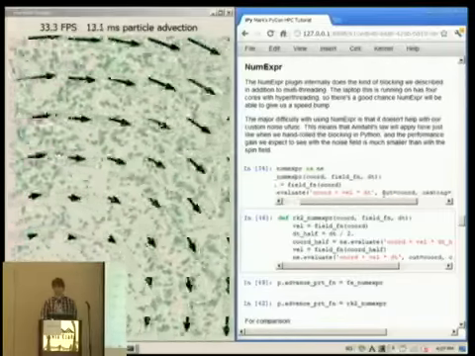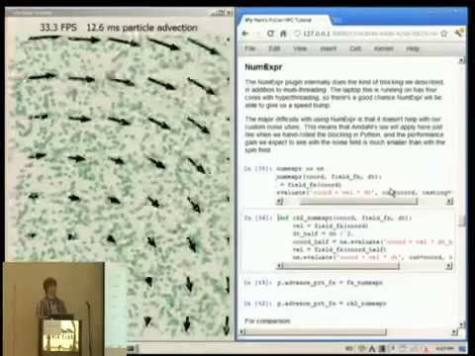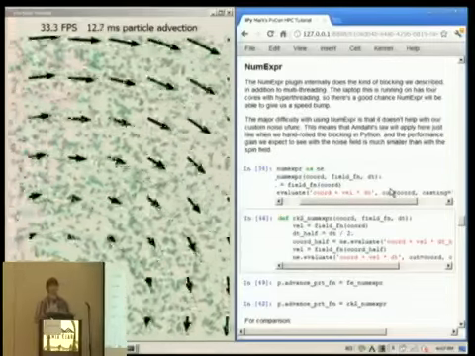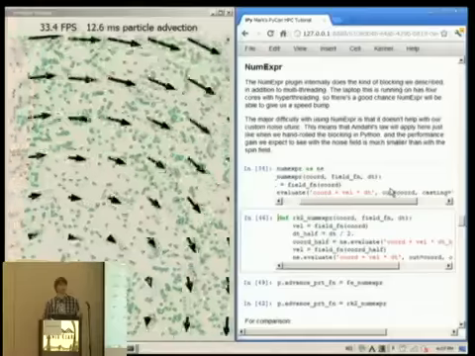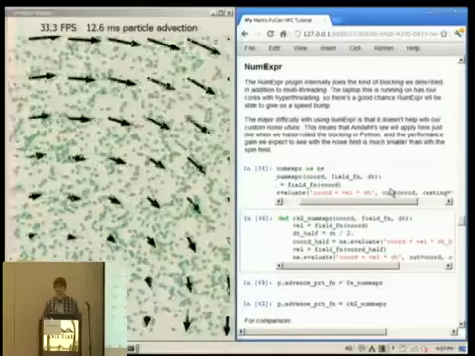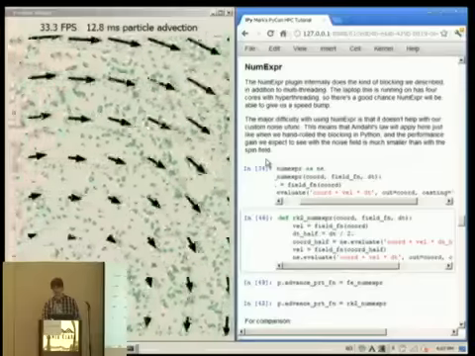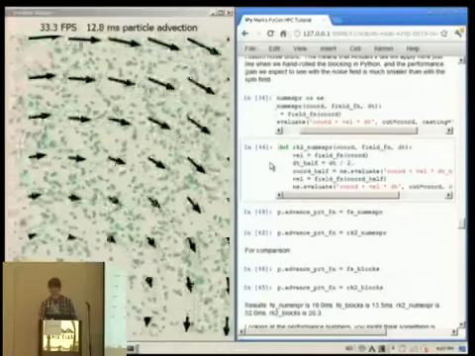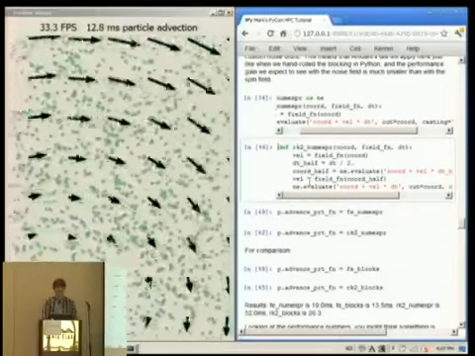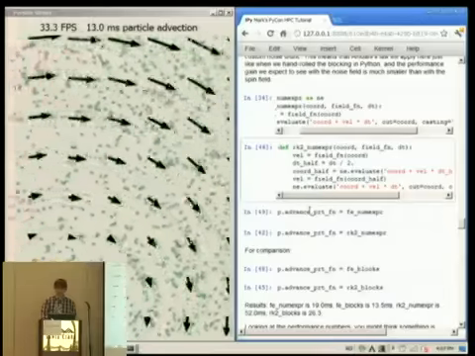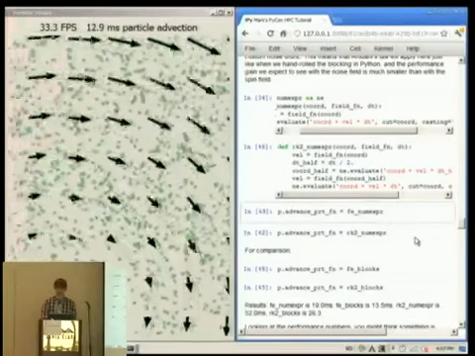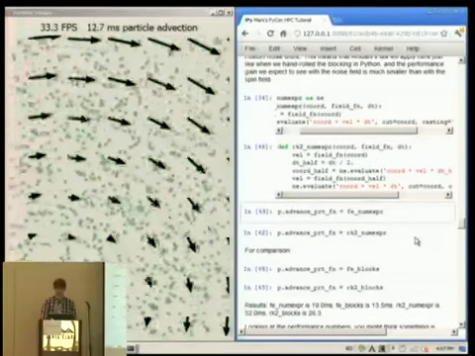So you see this out coordinate. If you want to do this in place, you actually have to use the latest NumExpr that's not released yet because I fixed a bug to be able to demonstrate this. But just a warning in case someone goes out there and wants to use it. But let's see what happens.